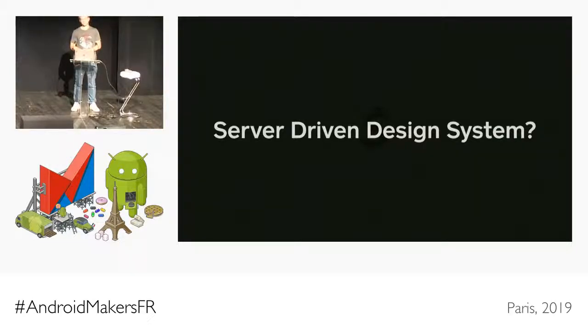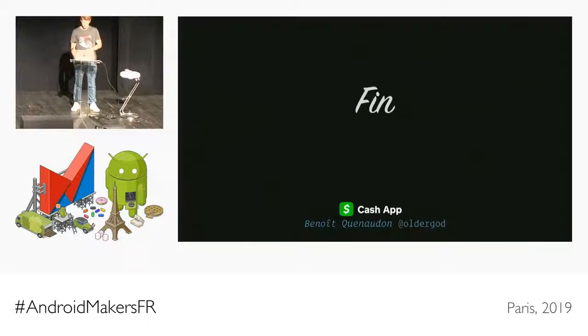Apparently, the iOS team already does that in their view model. They have just the data and then how to design those. But in Android, we don't have that, and it's a bit scary. But that might be a big challenge for the future. And that's what I have for you today.